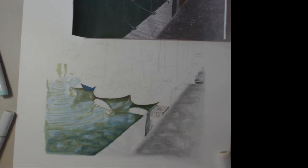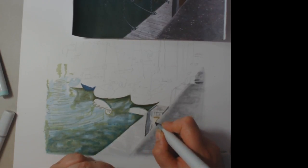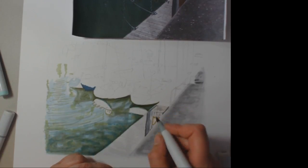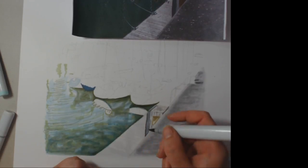It is hot in here. Can't really have my window open because there's a lot of noise going on outside. So it is, I guess, baking in here. By the baker who's baking.